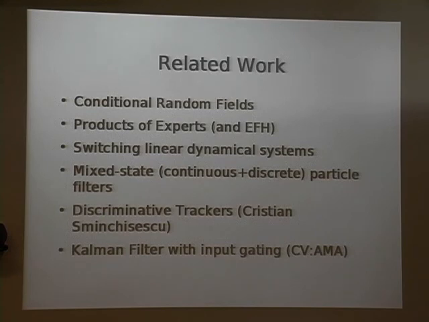which a lot of people are using in tracking, such as people at Georgia Tech. And then there's also mixed state, continuous and discrete particle filters. I think this is work by Andrew Blake. I think switching linear dynamical systems and mixed state particle filters are essentially the same thing, except you're using MCMC in the second one. There have been other people who've done discriminative trackers related to ours, like Cristian Sminchisescu. But his work is related to estimating body joints, and he doesn't do the same sort of learning framework that we do.